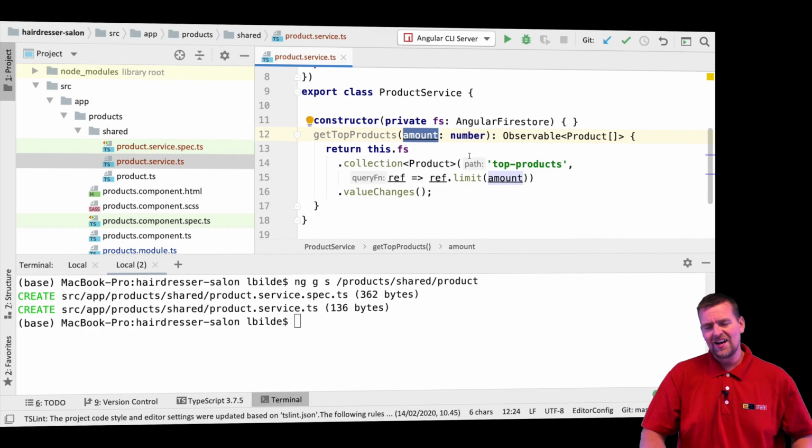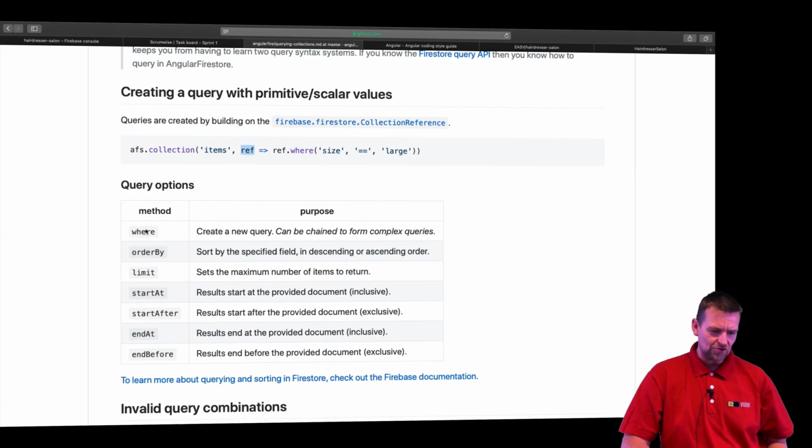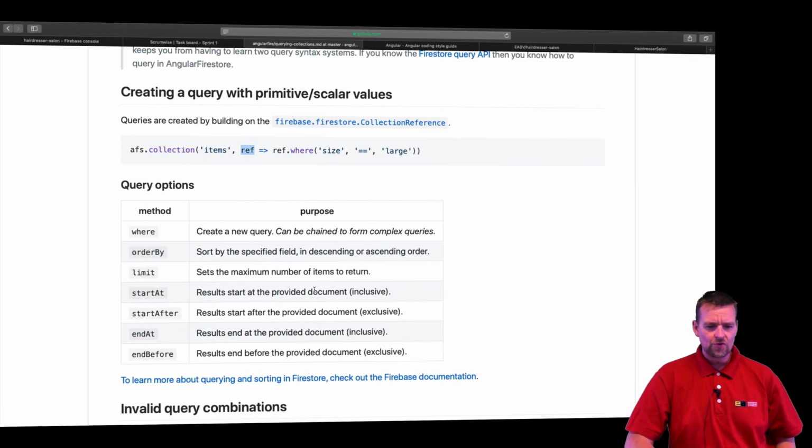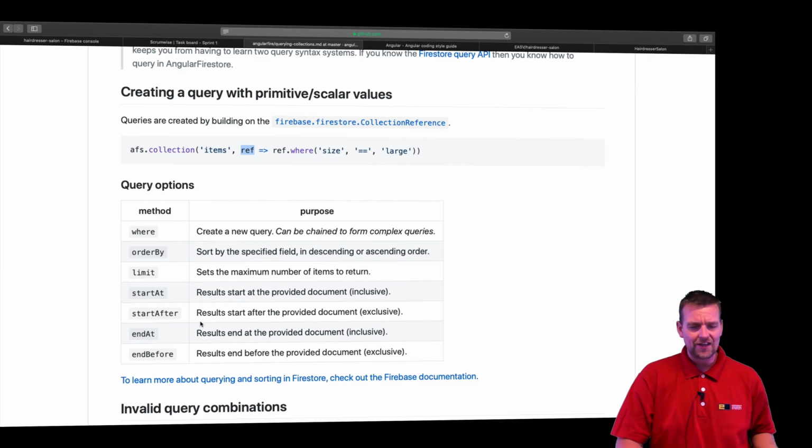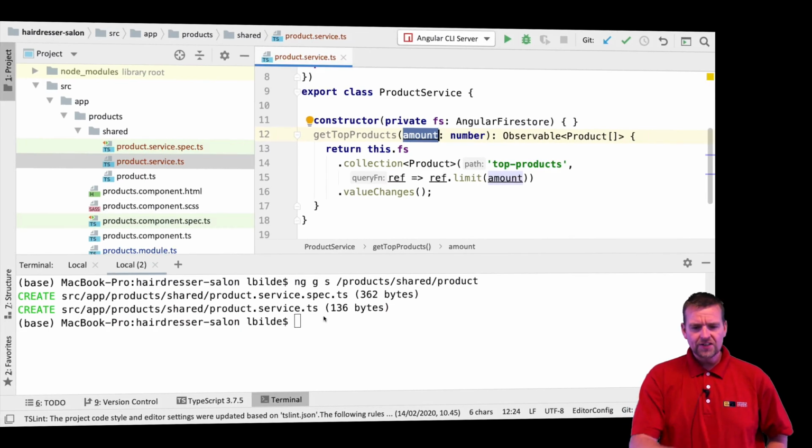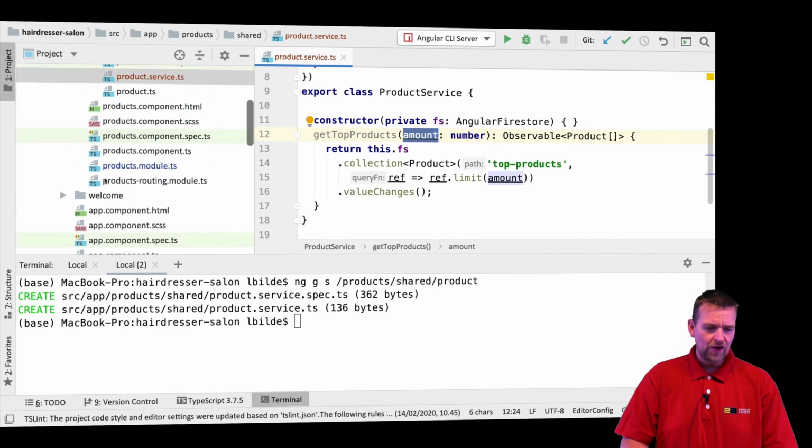So try and check it out. And again, go and check some of the other things you can do with your different collection requests right here. You can order them, you can sort them, you can do pagination and stuff like that. There's a lot of stuff you can do out of the box. But let's just keep this for now right here. This should be running, and next lesson we'll try and use this inside our welcome component, right?